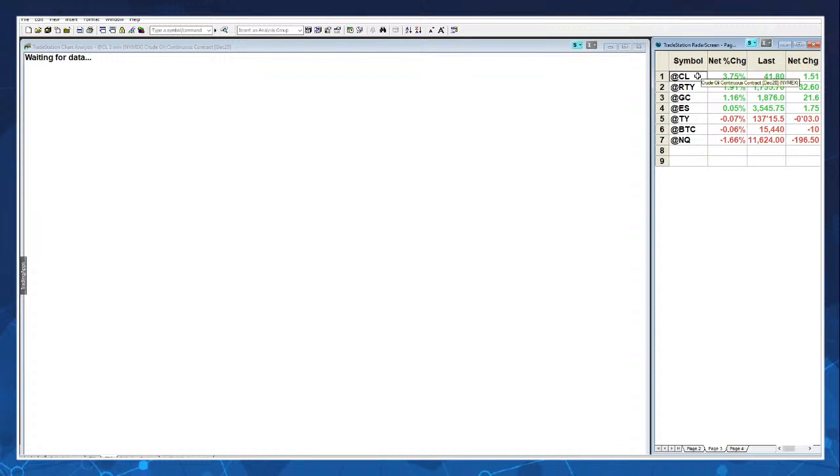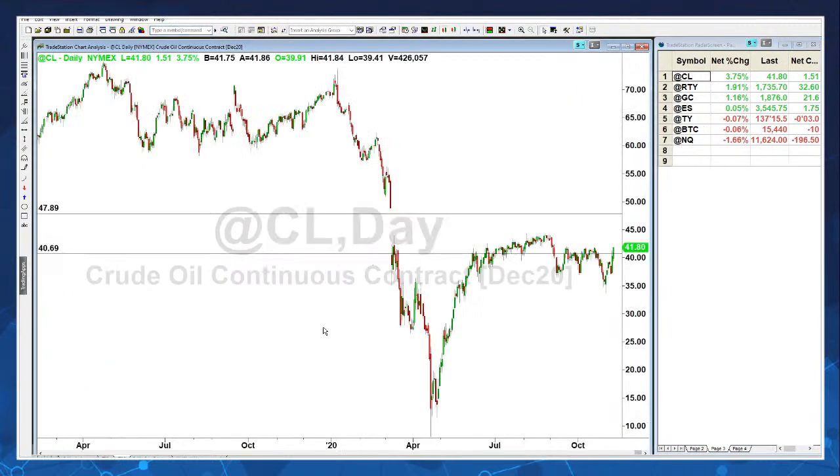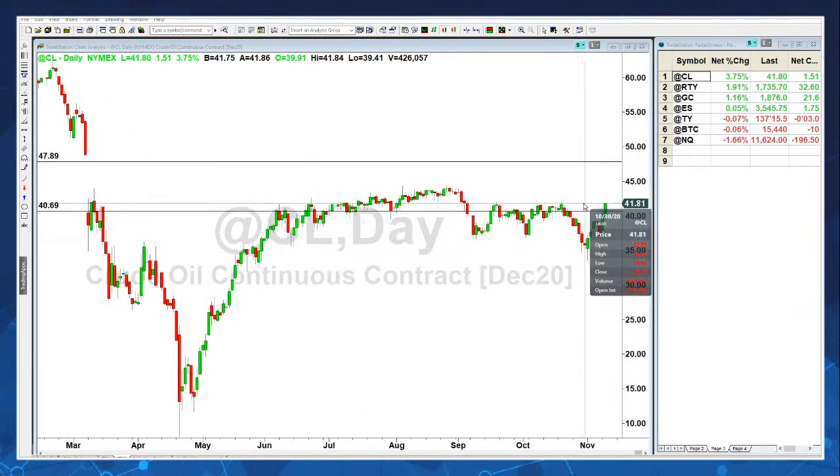Number one, crude oil getting back up into that sideways consolidation range. You see some really big jumps, like we had one here just a little while ago on crude oil. Also, early in the morning, right around 4 a.m., there was another really big spike up. But it's the daily that interests me. We have been making these slightly lower highs for about the past month, and today we're right back up into those highs that we've established for the past month. So if we can manage to get above, there might be some optimism out there. I wouldn't get too excited yet. We are right into that area of supply. However, it's already hit it 3, 4, 5, 6 times. The more you hit a supply level, the weaker it gets, and the more likely it's going to rip to the upside. So that's where we stand, guys, for the crude oil side of things.